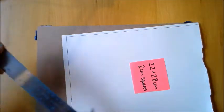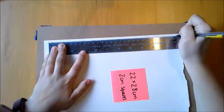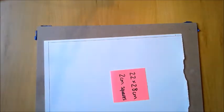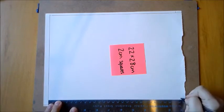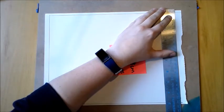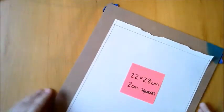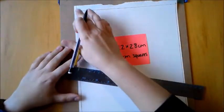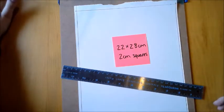Okay. Then I can go across, make a mark at 28, slide this down, make a mark at 28, and then slide this across again. All right. So this next bit that you guys are going to be doing is making your dash marks all the way across, the tick marks across the edge.